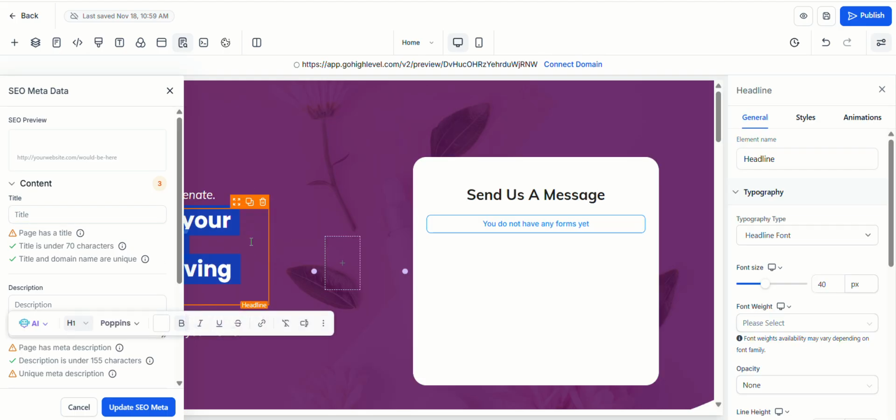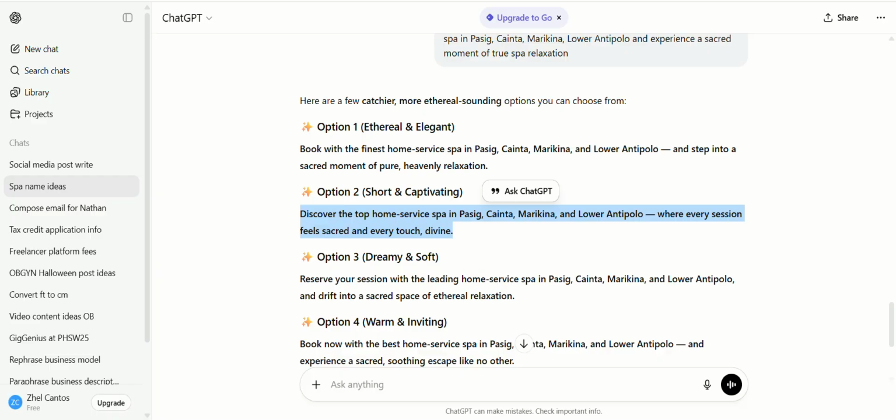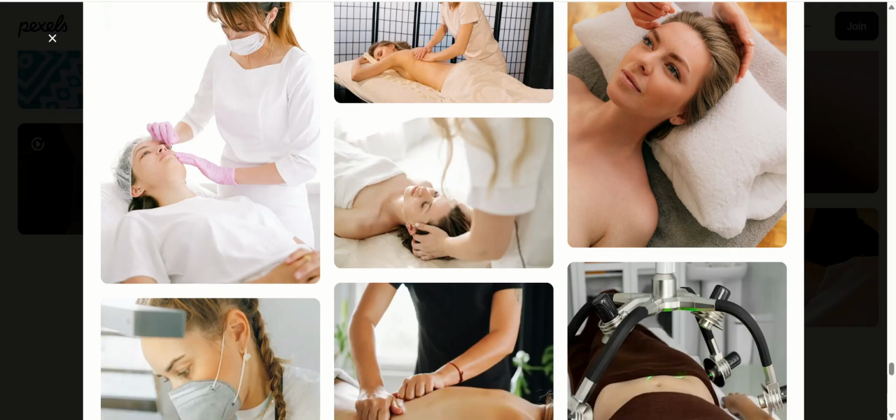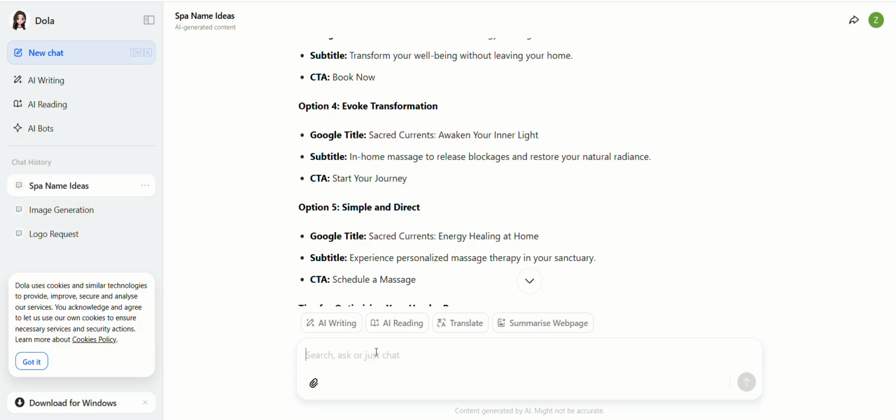So, okay, I will use, I have selected Sacred Grant and I want to have the best on page SEO headline.